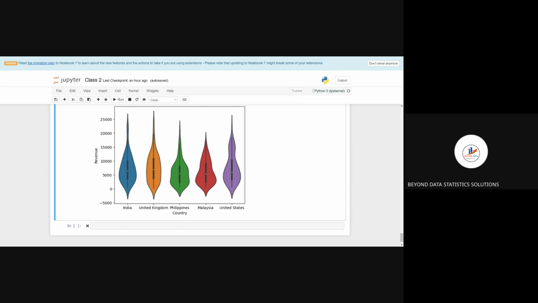So it is also showing the middle 58% of the data.